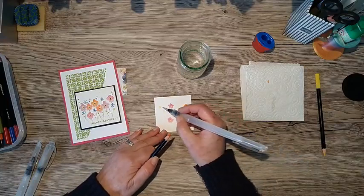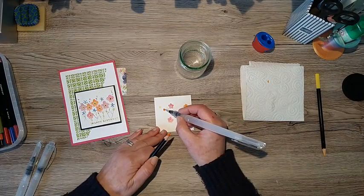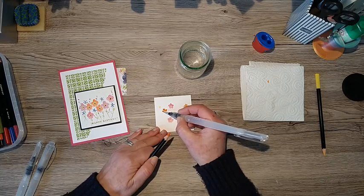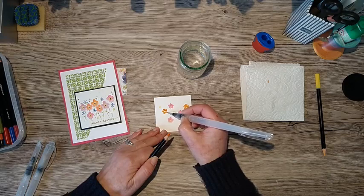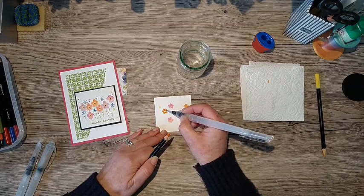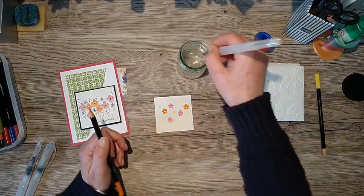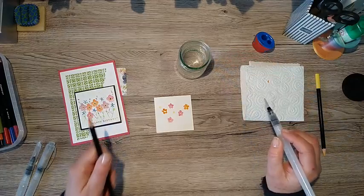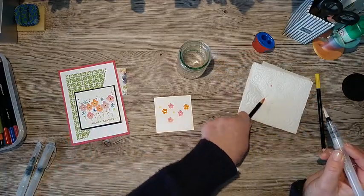And I just thought, what a lovely additional way of using my watercolour pencils. I do use them to colour in those stamped images, but I'd never been confident to actually use them to do watercolour paintings. I mean, like many other crafters, I don't believe that I'm an artist. I'm just going to dry that off.